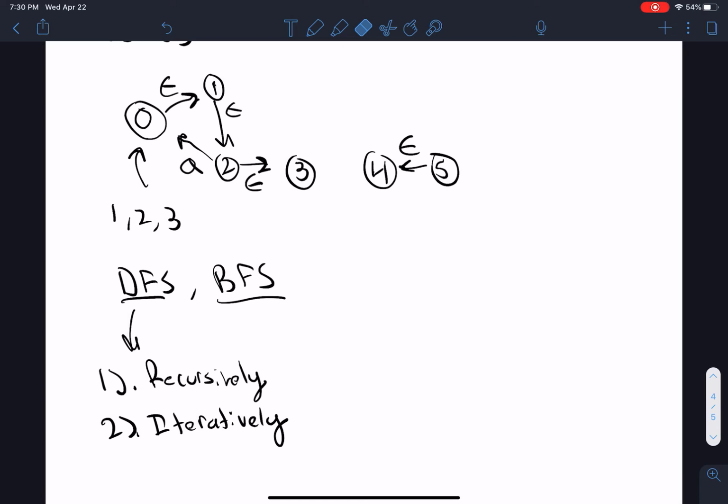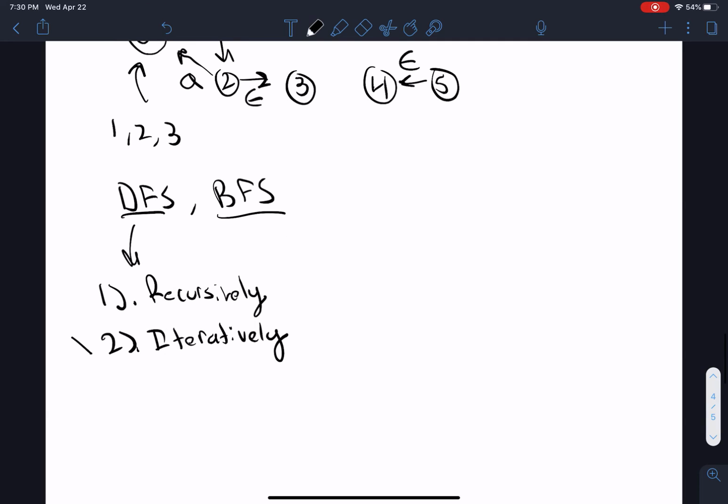So recursively implicitly uses a stack via the recursion stack, just based on the recursive calls of the program. And iteratively, you actually use an actual stack. So you'd be importing java.util.Stack, and you'd be using that. In this problem, for the epsilon case, you can do either of these.